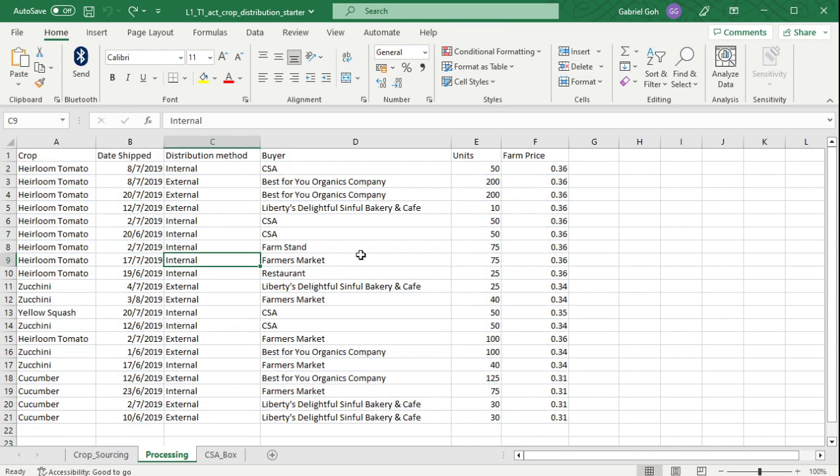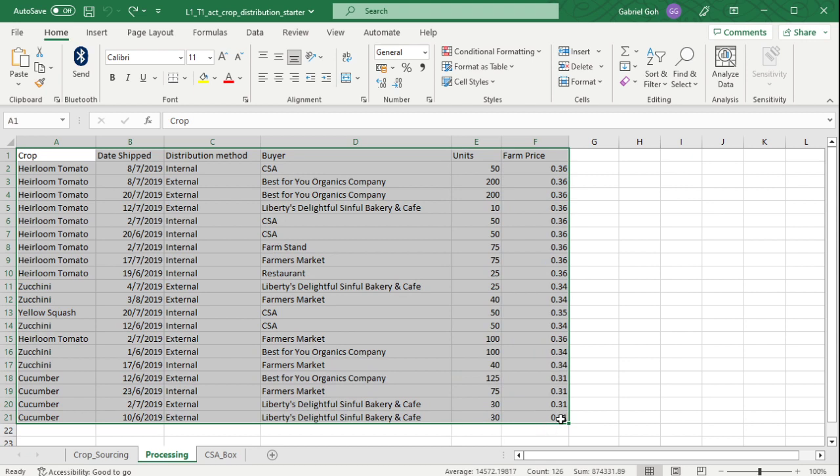We also have another way. So I've just undone it. Another way is that you can highlight the table that you want. In the Home tab, you go to the Styles group. You can select Format as Table, and over here you can select the style that you would like to use.